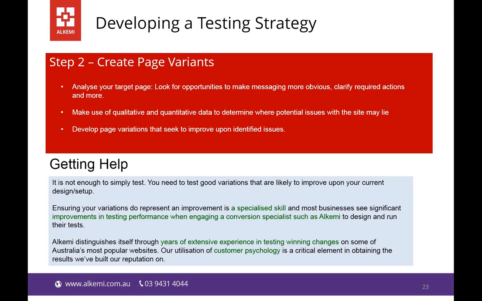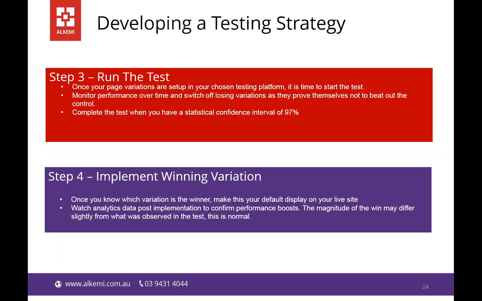That doesn't mean it will. That's why we run testing. But you want to minimise testing lesser variations. You want to maximise your time testing variations that have a high chance of winning, because that's going to be the fastest route to increasing revenue. And so as I was saying, making sure that you're applying the right knowledge is very, very important.